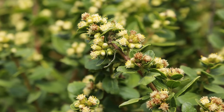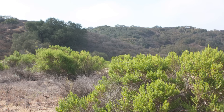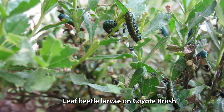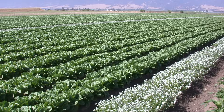Baccharis pilularis, or coyote brush, doesn't have a really showy flower, but we found fascinatingly a high amount of parasitic wasps on it. We went into those studies thinking it's all about the bloom time and the flowering, and then we found a whole bunch of this really important group of natural enemies present on the baccharis plant when it's not flowering — maybe they're using alternate prey that are there. Hedgerows as perennial habitat may support greater numbers of insect natural enemies compared to annual plants because they're continually growing. Comparing numbers, I found much higher numbers of insect natural enemies in my hedgerow samples versus other studies on alyssum.